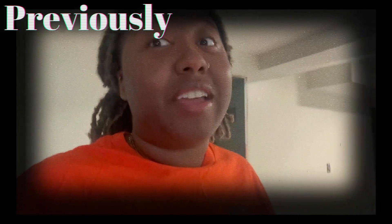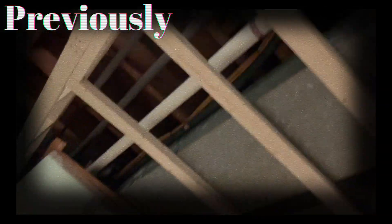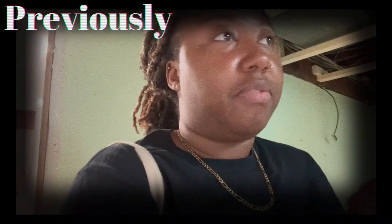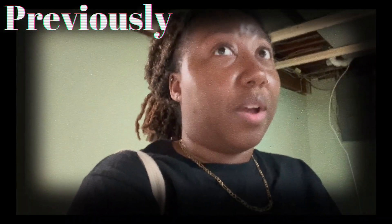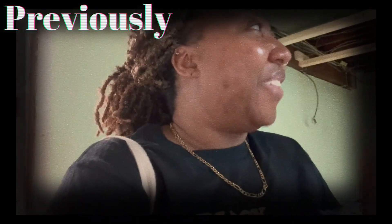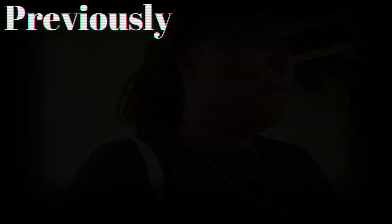They ended up having to cut out the wall they just finished and pull up the floor they just put down. That is the wall they had to tear out, and also the ceiling — it did not look like this yesterday. This is all the ceiling tiles they took down with that gross insulation. So right now we're going back and forth between the waterproofing people and the contractors to figure out who's going to fix it — everybody's pointing fingers, but somebody's got to do it.